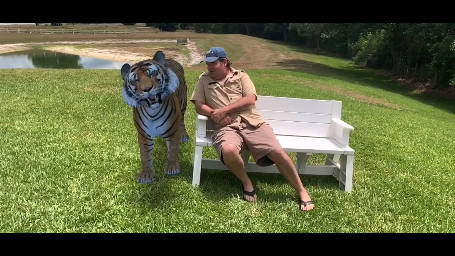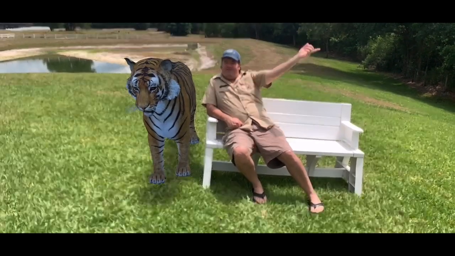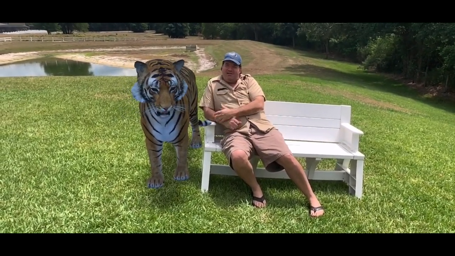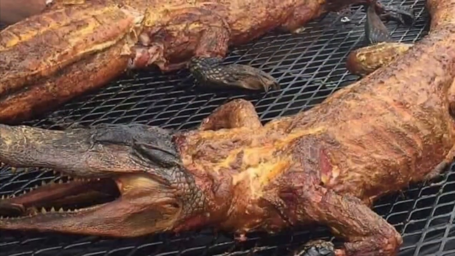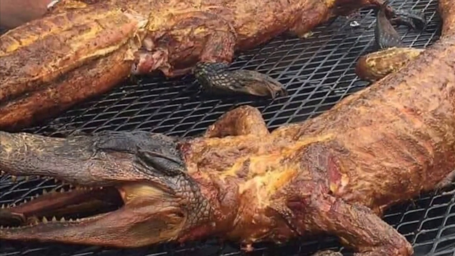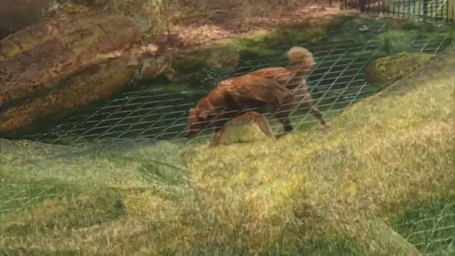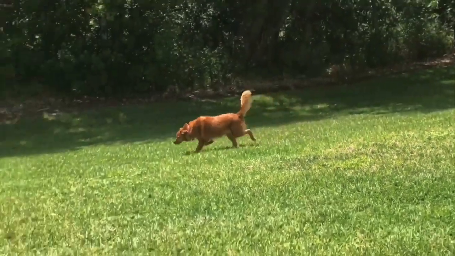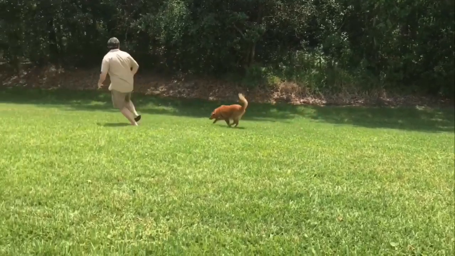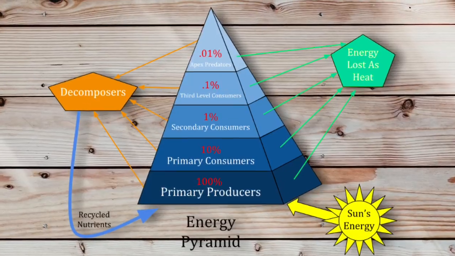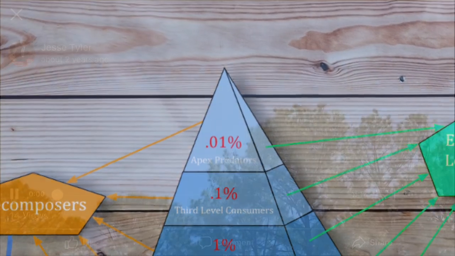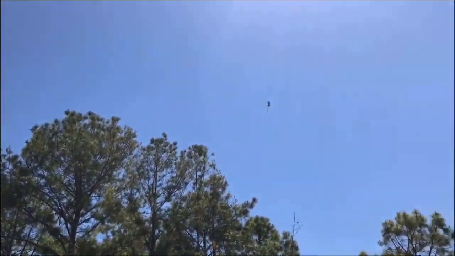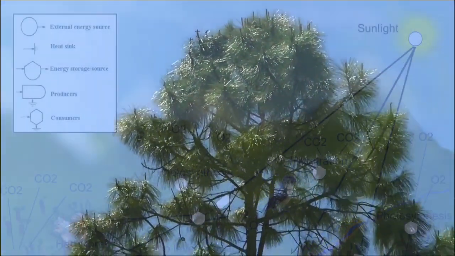But I'm not talking about that virtual tiger. I'm talking about the human, probably the most dangerous animal out there, because we're not afraid to barbecue up some alligator. So on my property, probably this little girl right here, that's Ginger. She's probably one of the apex predators along with me. We're right there at the top. But we do have some eagles flying around, and check this guy out. He's carrying a stick to go build his nest.